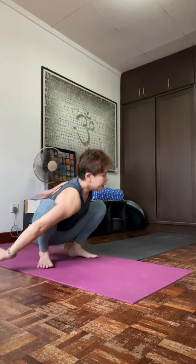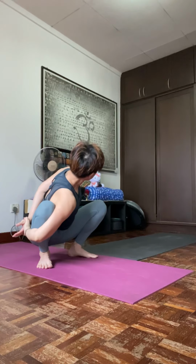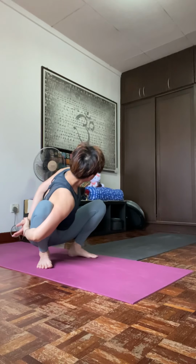Okay, bring your hands in prayer. Push the inner thighs and the inner knees into the arms. Lengthen the spine. And then from here we're going to bind. So bring your right arm, wrap it to the back. Twist towards your left side. You can catch hold of your wrists, your fingers. Keep squeezing that inner right thigh to your arm. Come back to the center. And then switch sides. Bring your left arm into a bind and twist your chest towards your right.